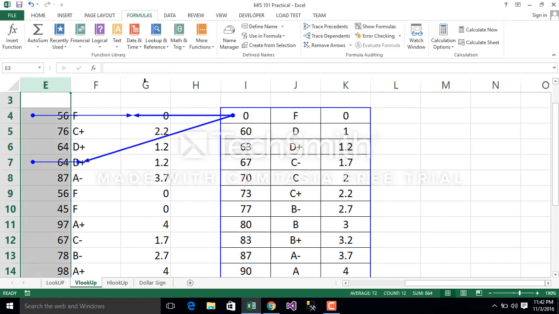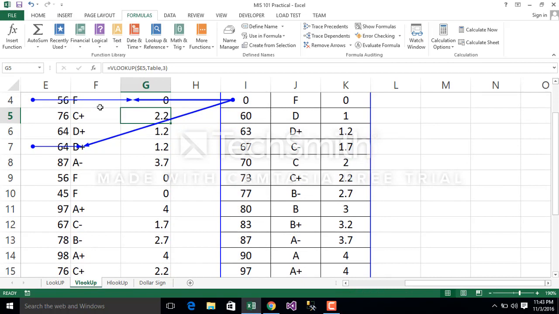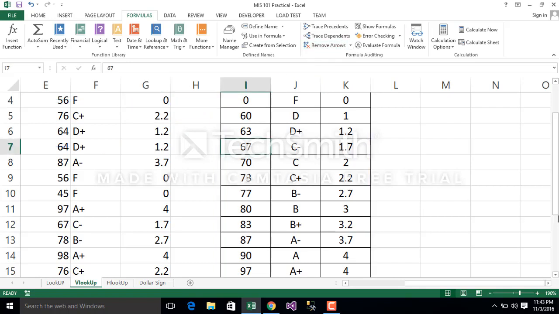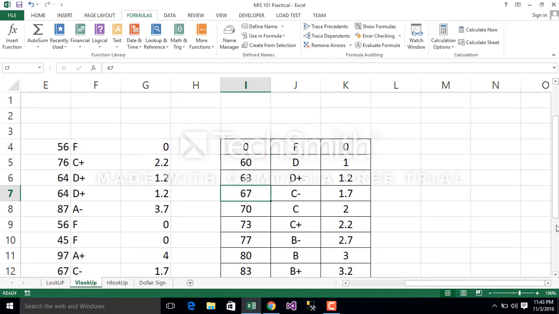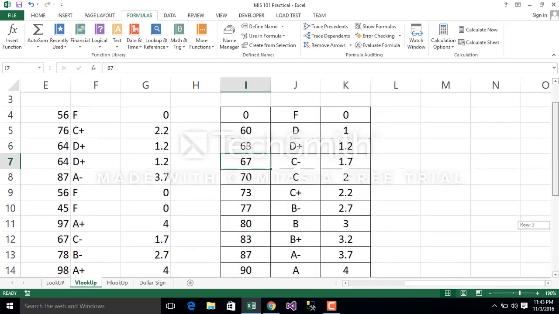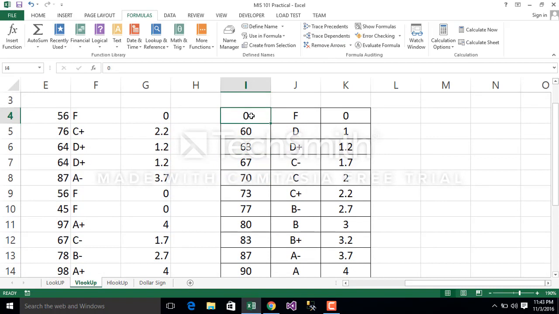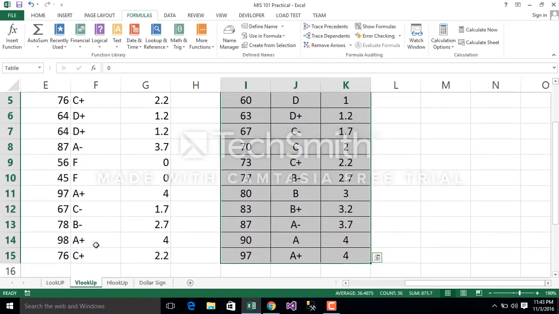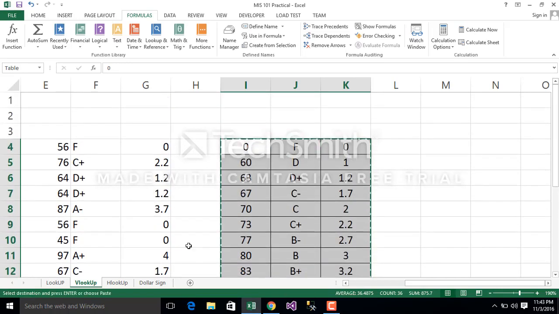E is fixed, so in the formula we put the $ sign in front of E, copy the formula, and just change the column index number from 2 to 3. Okay, so this is all about VLOOKUP, and then we will solve this problem by using HLOOKUP. And you know what HLOOKUP is and how we can use this table.